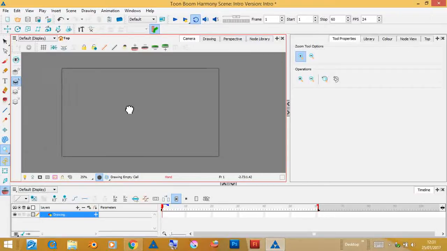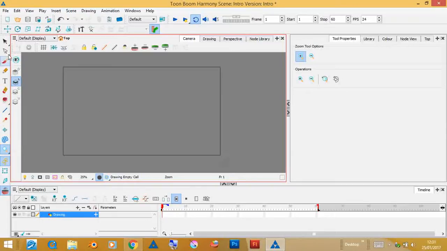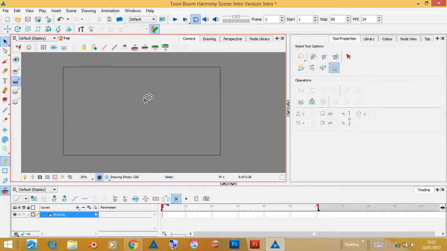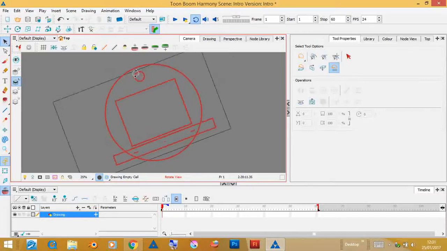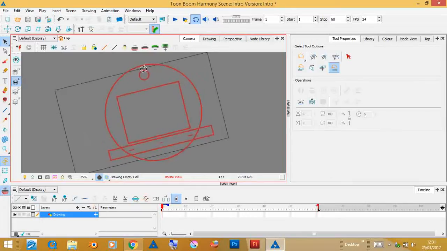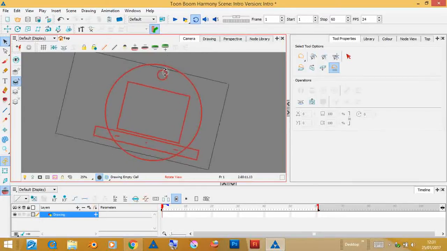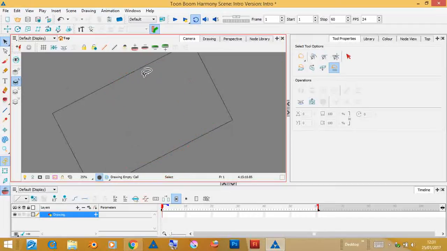Spacebar to drag. And if you want to rotate your screen, you can hold down Control and Alt, and you'll get what looks like a peg bar. This is what traditional animators used when they were drawing and they wanted to rotate their page, and you can just rotate your screen. So if you're not really good at drawing a circle, traditionally you'd take your paper and rotate it, and you can do that. Now if you want to reset the view, the shortcut is Shift and X. Right, so those are a few of the shortcuts.